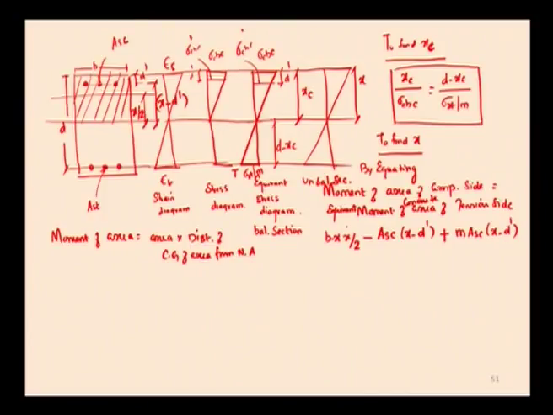steel. So, the moment of area on compression side is equal to the equivalent moment of area of concrete on tension side, which is equal to the moment of area due to whole concrete above the neutral axis minus moment of area due to compression steel. Then I add moment of equivalent concrete area of the compression steel, that is m into ASC is the equivalent concrete area, x minus d dash is the distance of CG of the steel from the neutral axis.